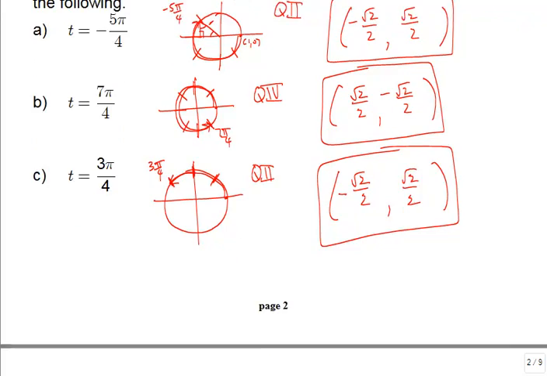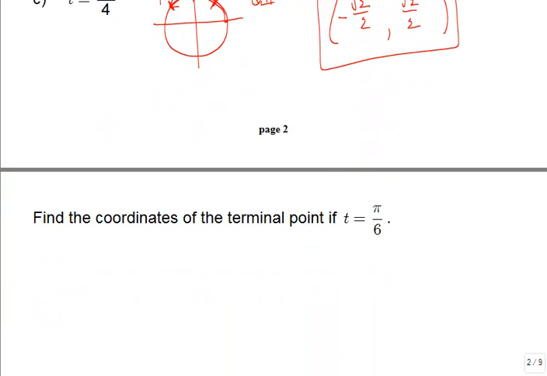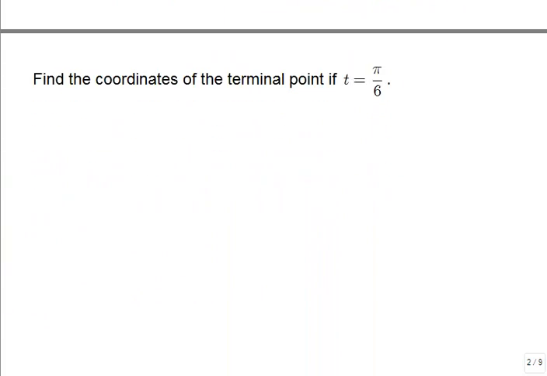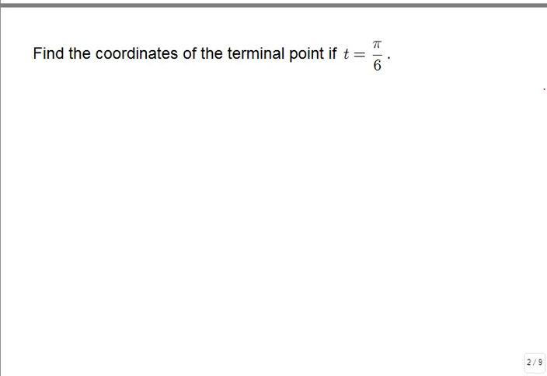Okay, so the first terminal point that you need to memorize are these root 2 over 2's, and they are associated with every pi over 4 t. The next common t value that we're going to memorize is whenever t is a pi over 6 type of angle. So let's draw what this would look like. Here's our unit circle, and pi over 6 is between 0 and pi over 2, and just so that you can kind of see what it's equivalent to in terms of a distance around the circle, let's convert it to degrees.